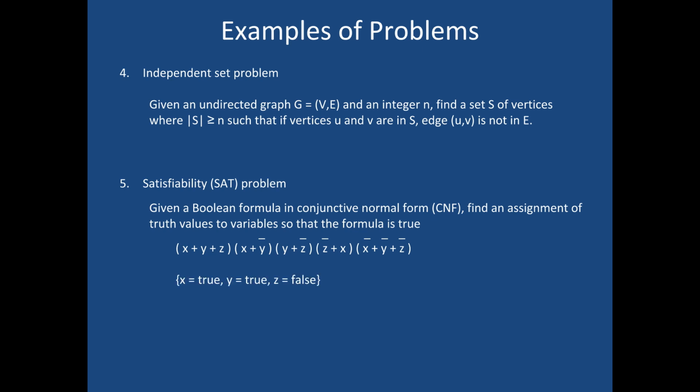So here's a solution. We make x true, y true, and z false. Since x is true, this is true, and that is true. So that takes care of all that. y is true, so it picks up this one. And z is false, so it makes that one true. So it's basically got to make each of these things true, and then together you get true. Right? So that's the satisfiability problem.